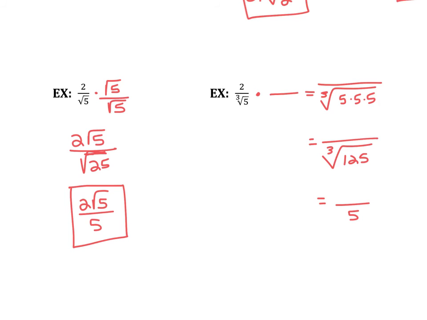Okay, well, what would we need to multiply by? Well, if we start with 1 5 underneath the cube root, we would need to multiply by 2 more of them. And the reason for that is we started with 1 5 underneath the cube root. If we multiply by 2 more 5s underneath the cube root, that will give us 3 5s underneath the cube root, and that will then indeed be a perfect cube. Whatever we multiply the denominator by, we need to multiply the numerator by. Now, I'm just going to go ahead and say that we are multiplying by the cube root of 25, because the cube root of 5 times 5 is the cube root of 25.